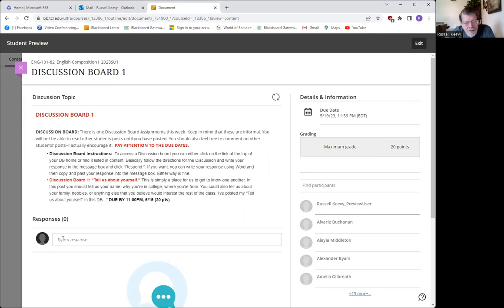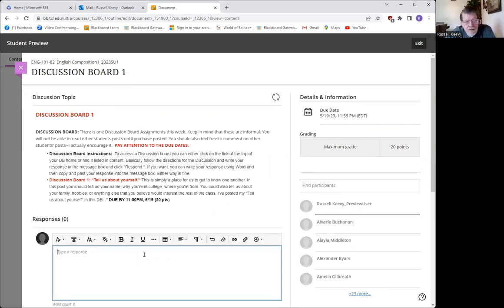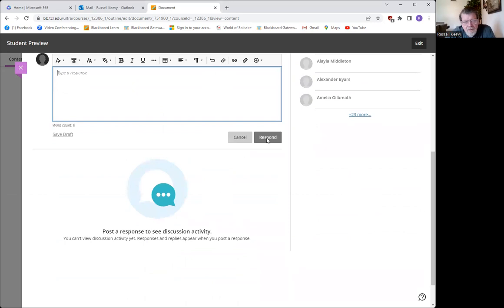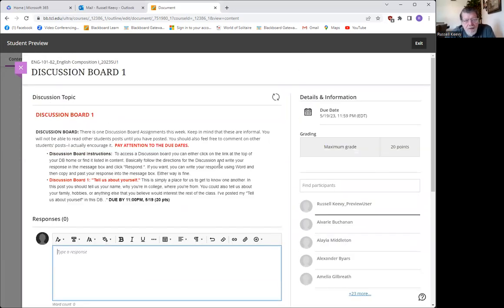And you go in here and type in your response. You can type in Word and copy and paste it in, the way a lot of people do it, or you can just type it in here, and then you respond, which is the same as submit or enter. Okay, and then that goes into your grade book. I grade them later. You'll see your grade. So these are actually fairly simple. Don't get too freaked out about it.